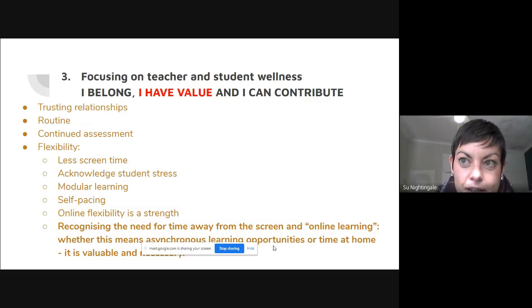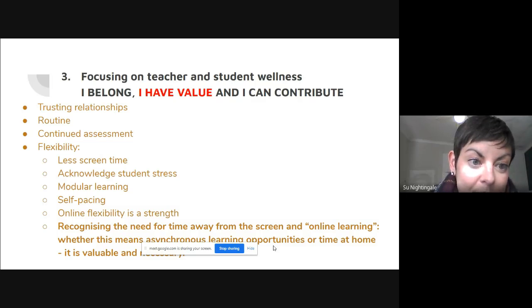And then I don't think that it would be fair, as has so clearly come out, to have any discussion about this context without focusing on the importance of teacher and student wellness. Because being explicit about how important this is during this time has been greatly beneficial in establishing a trust relationship between everyone involved in managing teaching and learning at school. But there are some other aspects that we found to be key.